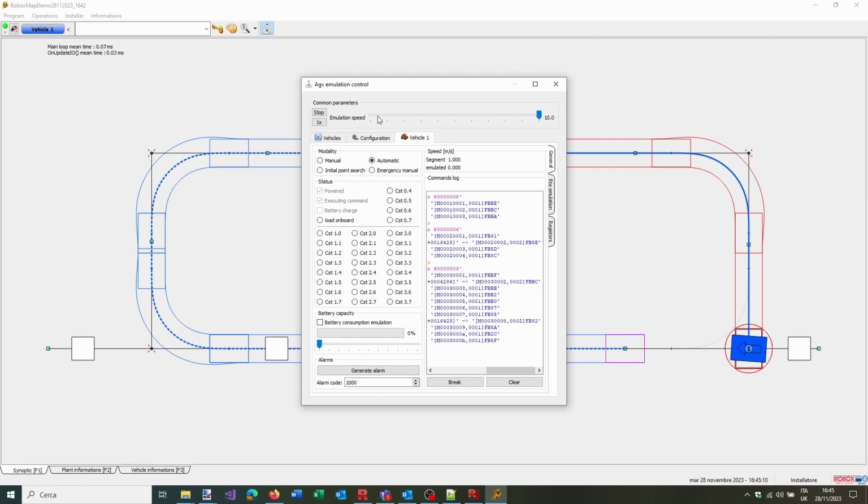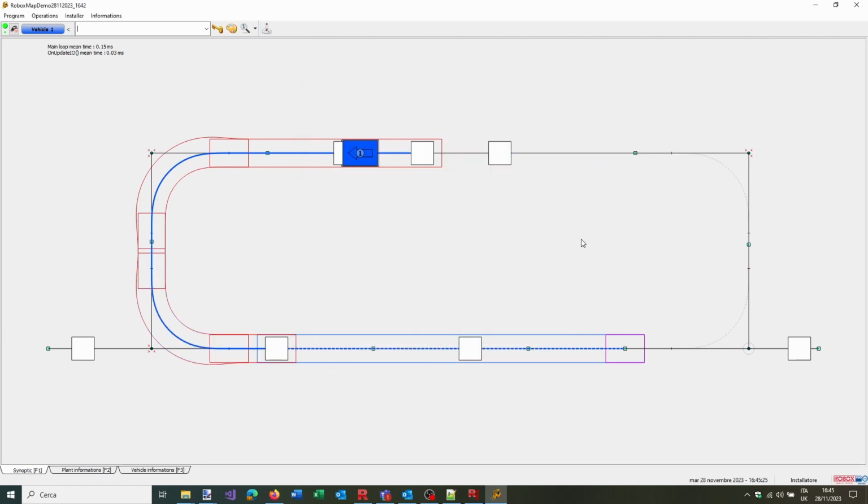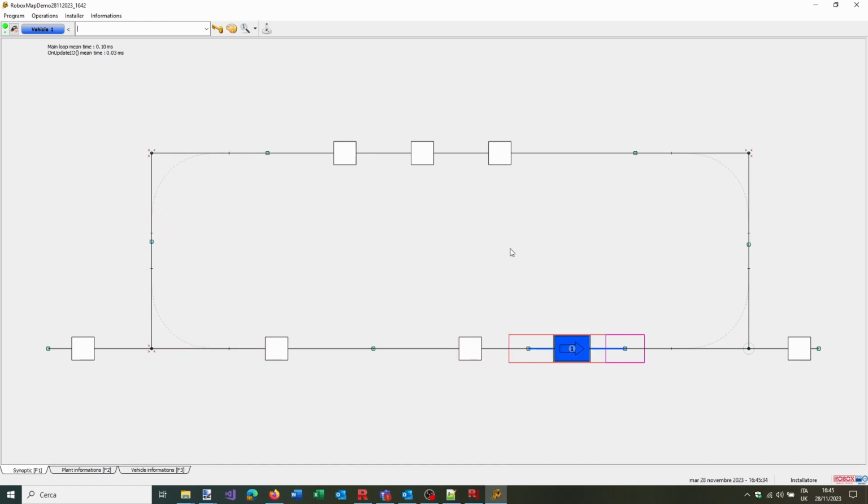And okay, after this, now the AGV, oh, it's so slow. Let's keep speed at 5 to make it faster. And now we can go to begin. I think the AGV is so small, according to the dimension we expected now.